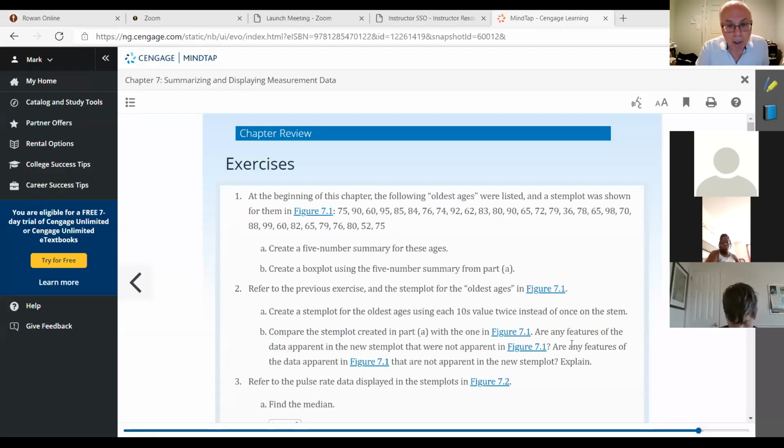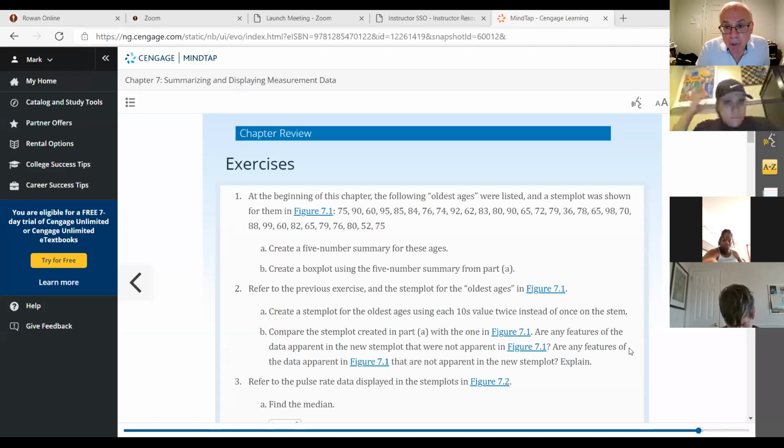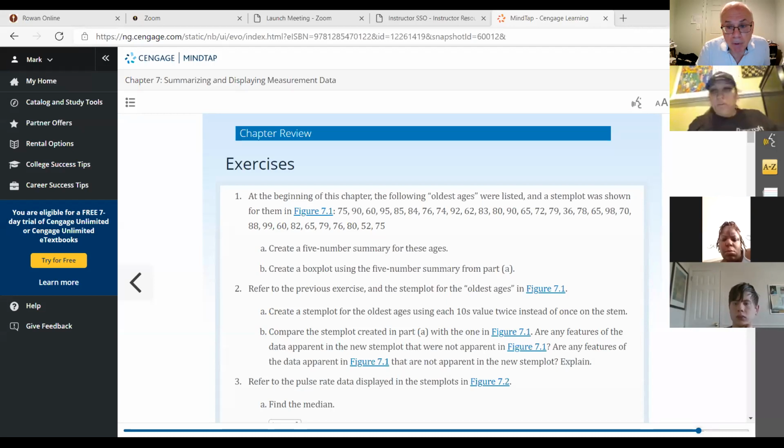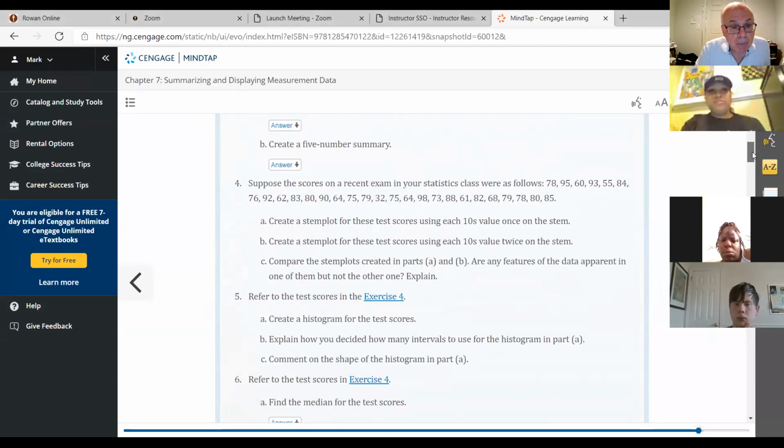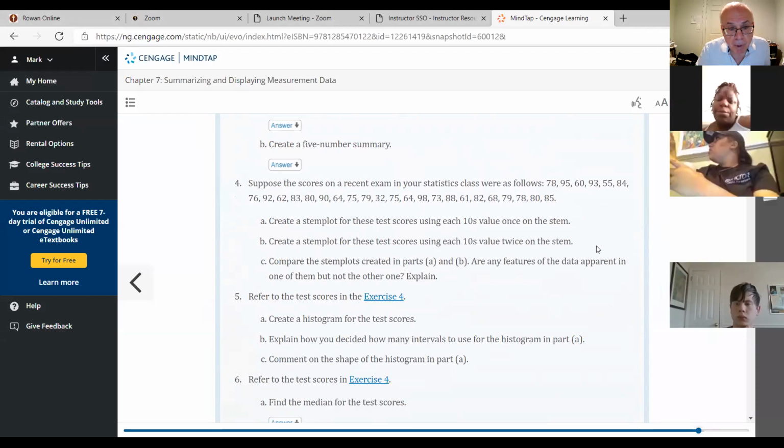So let's take a look at problems here. Hopefully you can see the ebook that I have here. So we should get to number 5. Yeah, it's number 4. I think we started this last time but didn't complete it. Did we do this last time? Chapter 7? Yes. Did we do all the problems in chapter 7? Did I show you all of them? No, I don't think so. All right, so let's go over those again.